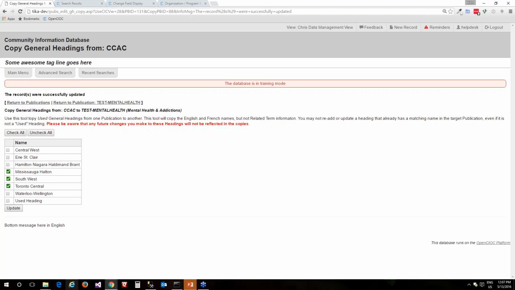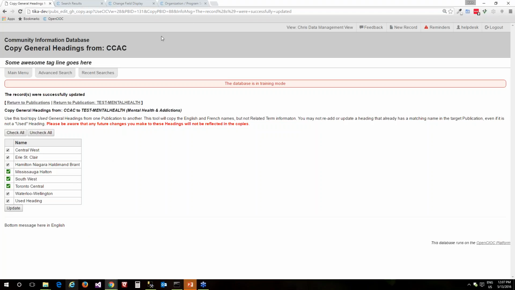A good reason to copy is you have a big list of 200, and in this case you only need 5 of them. That's a really good reason to copy, because the lists are not the same. But if you're literally using the same list, if you were doing check all and you wanted the 2 lists to be identical, that's a sign that this is not the way to do it. Likely you should be using the fields and quick list from one source set of headings for searching purposes and display purposes, and you can still use another publication code to drive which records show up in the view and so on.